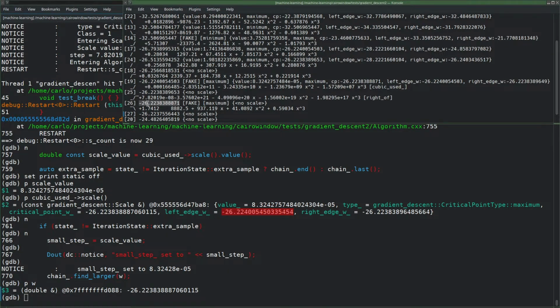I think that's the one that we just added. Interpolation something? No, 27 must be the one that's last added. Of course it is 27. Doesn't make any sense.